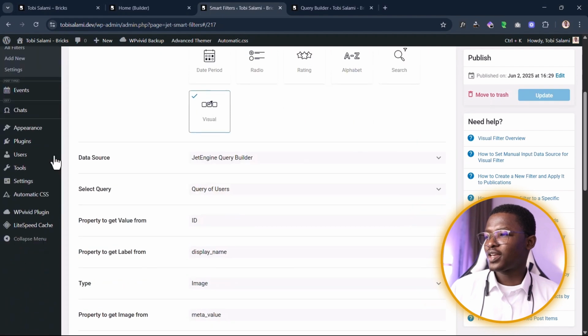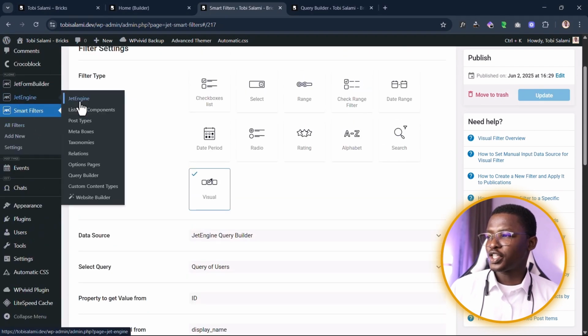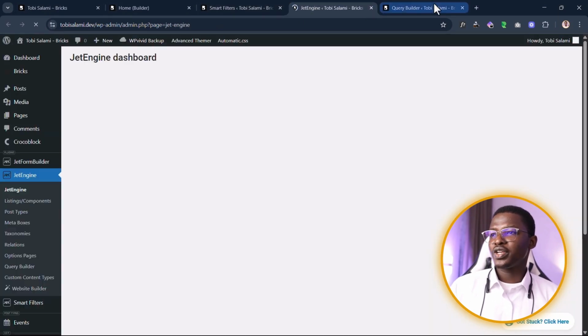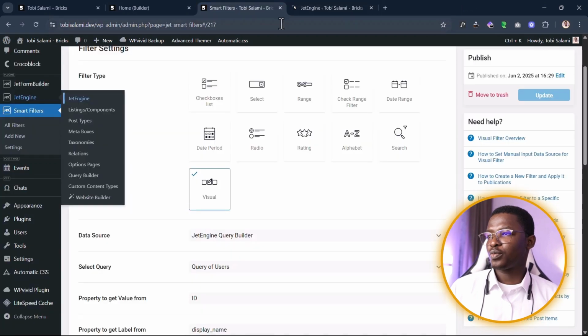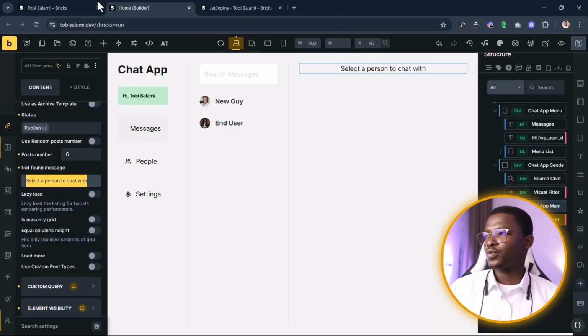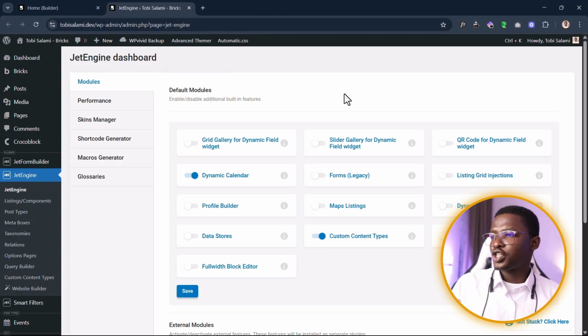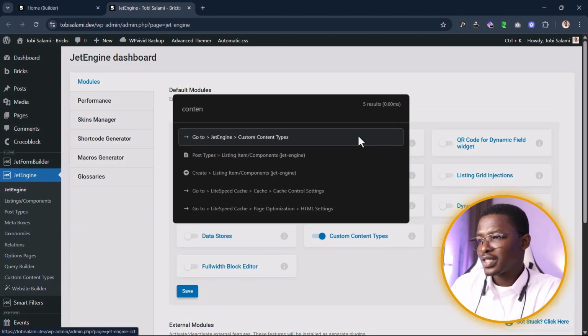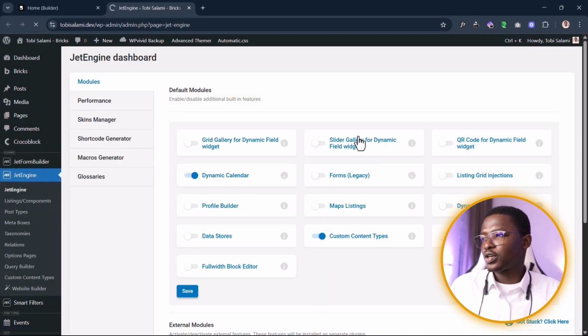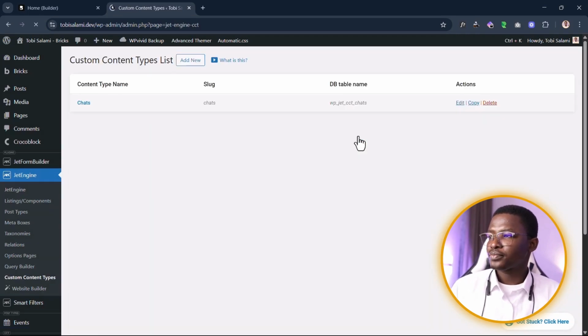We're going to come inside of here. And if we come to JetEngine, just so you know, when you're inside of JetEngine, we're going to close this query builder. We're also going to close smart filters. I don't want all of this. In fact, let's also close the homepage. We don't need that right now. Let's just focus on what's important, which is the CCT. You come inside of modules. You see right here, you have custom content types, which you can toggle on. Then you can make use of those content types. Let's just open custom content types of JetEngine. Right there, it's also found here on the menu.